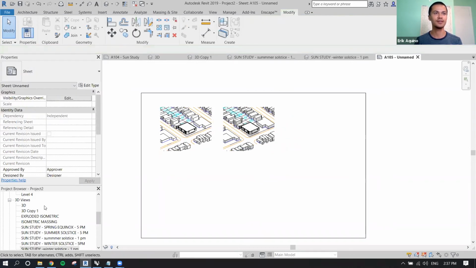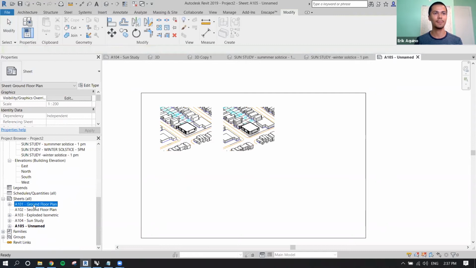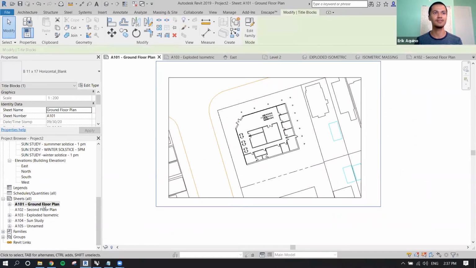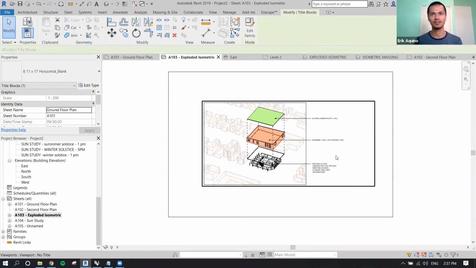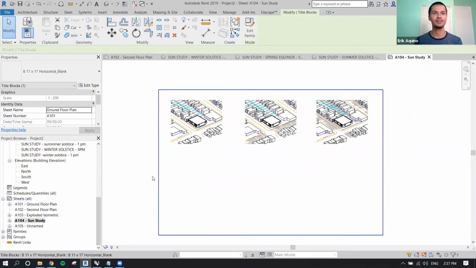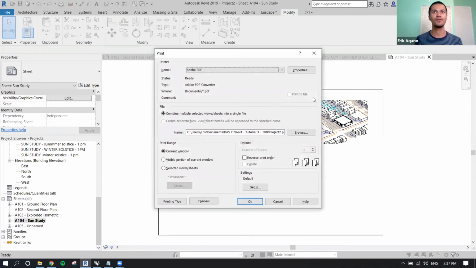So I have my sheets laid out, and I have several sheets actually already preset or pre-made. I have my ground floor, and this is also 11 by 17, and exploded axonometric, my other sun studies. And so I will go to my Control P or File Print to open the export or print dialog.